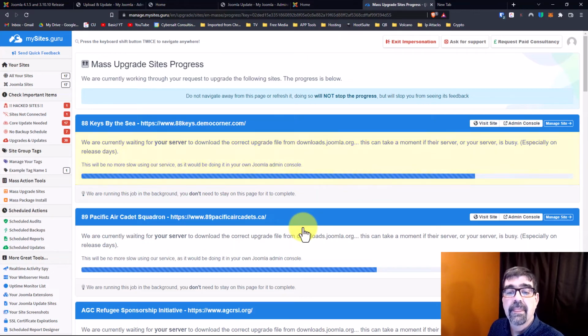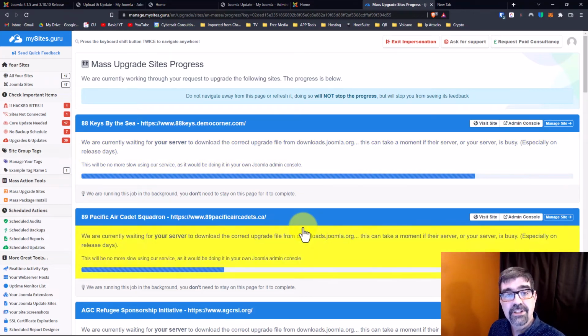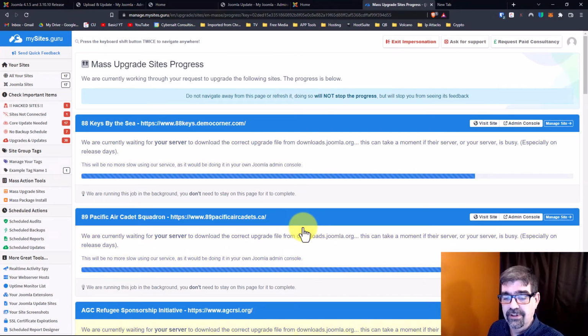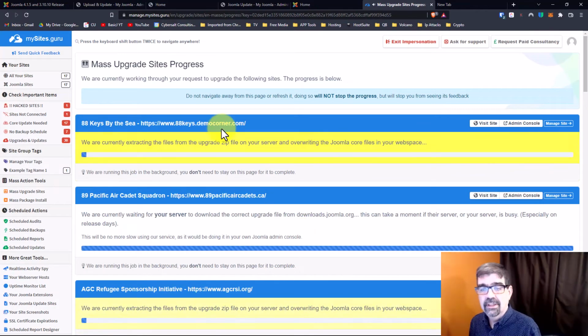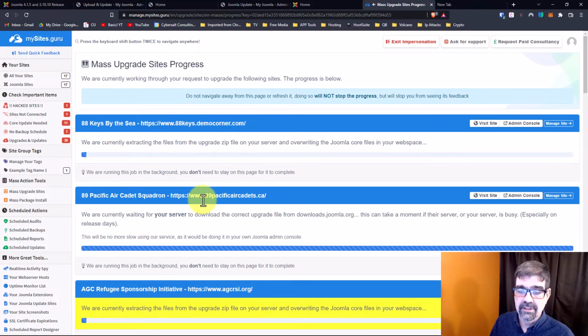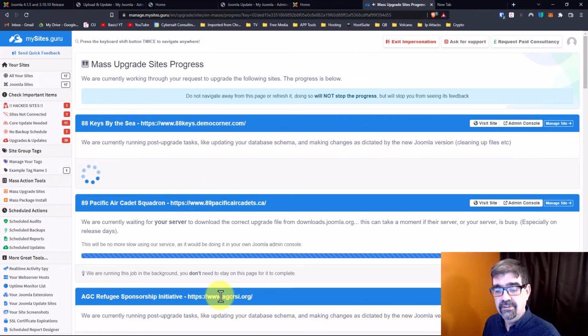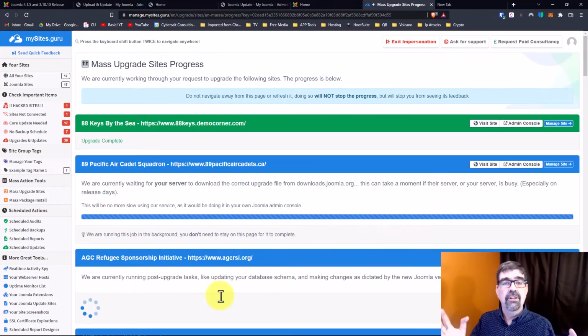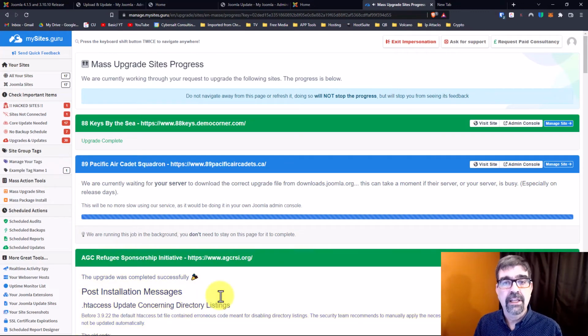Oh, and as you can see, you can actually see the name of the sites there. That's an interesting feature. Anyways, I don't mind you seeing these sites because that is my wife's old site. That is a client site, and they're okay with that. And this is a site that I do. Anyways, you can hear the bell ringing in the background. It means sites are getting updated.